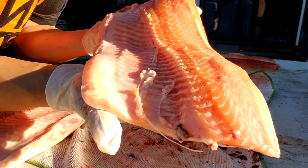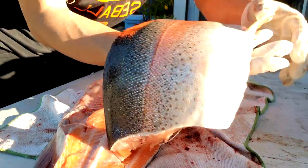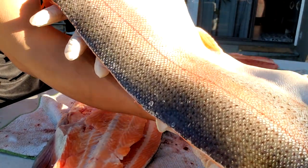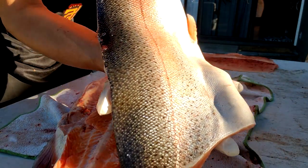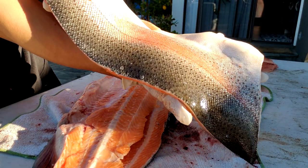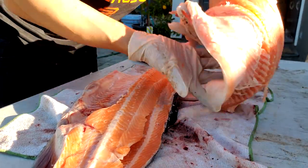Nice and thick. And, oh, I almost forgot to show you the best part. Ooh, look at the skin. Dude, it's like a steelhead. The chrome of the chrome salmon. That is a treat right there, boys. It's like catching salmon when it's not salmon season.